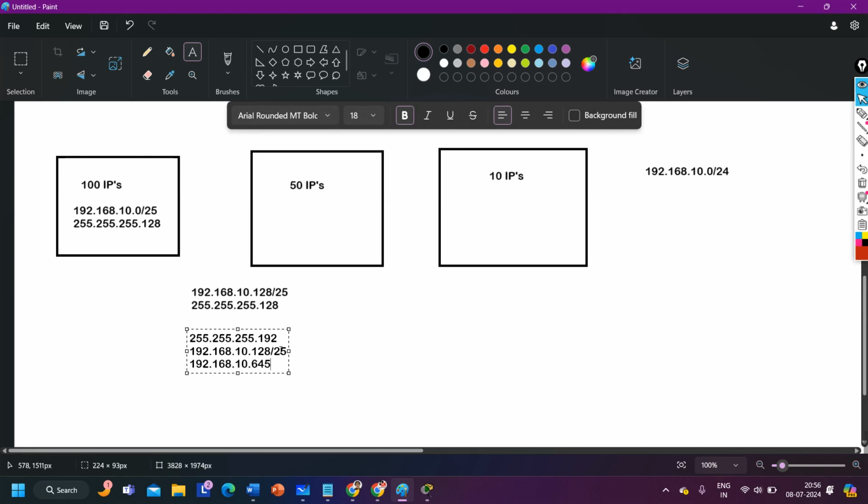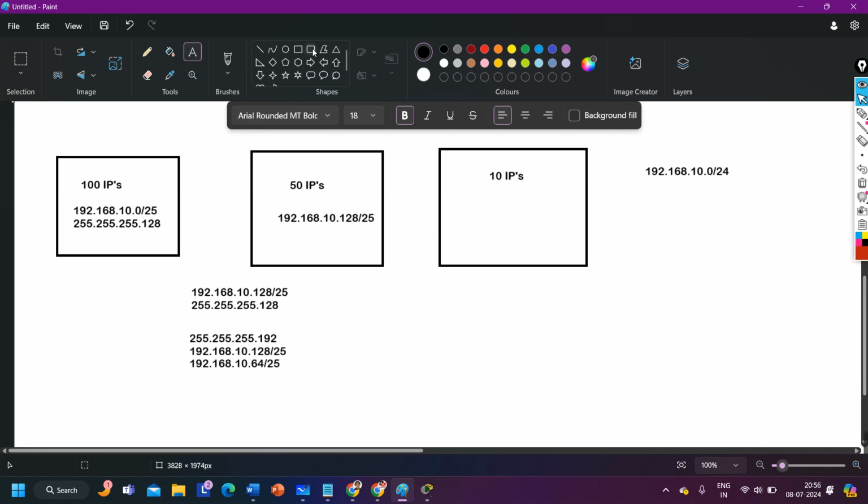So the next network is going to be 192.168.10.192/26. This network is perfect for department 2. How many valid IP addresses are there? 62. Correct, guys? So I can configure this in department 2.